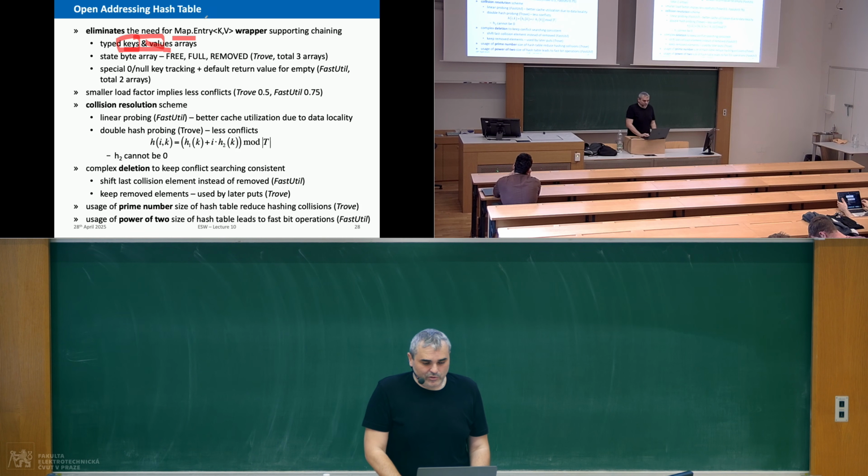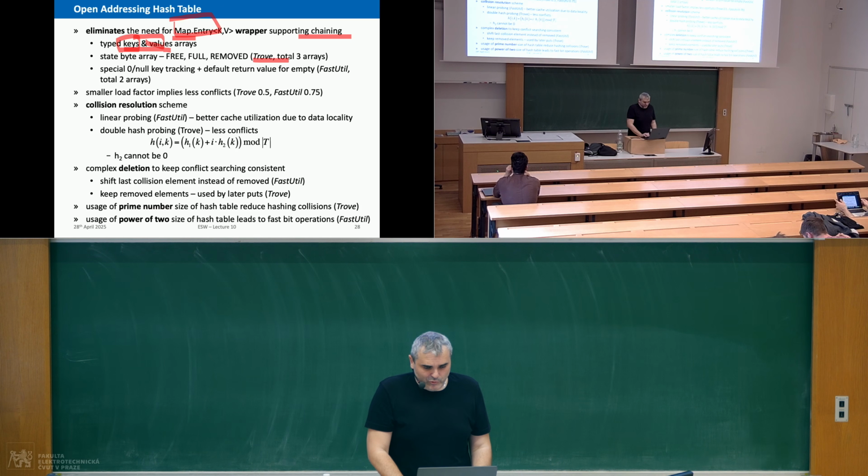You reduce the need for the map entry, which is overhead. You reduce another need, for auto-boxing, because primitives are stored directly. Other references are not there. Fine. But what about chaining? That's one problem. Another problem: what about empty elements? Because in the standard map, you have a hash table, and if there is null, it means empty. There is nothing. Okay, what is null here?